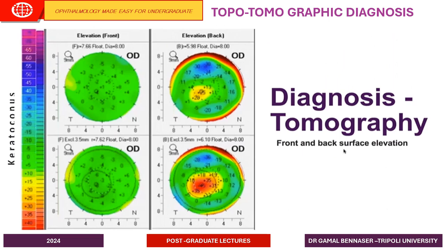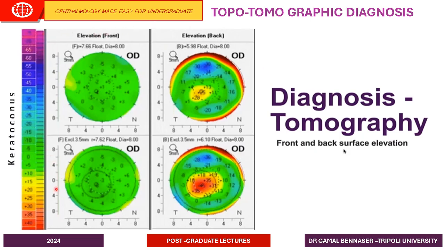Now we will speak briefly about the most famous gold standard for the diagnosis of keratoconus, which is corneal tomography and topography. In my lecture regarding this, I have explained the difference between them. As you know, the general trend now is toward elevation-based tomography, after the innovation of the Scheimpflug technology, namely the Pentacam, and also the advancement in imaging technique with the enhanced reference surface, as I explained before.